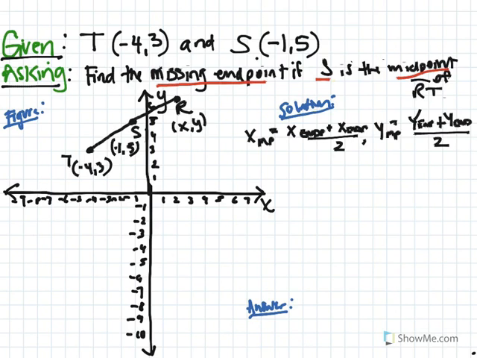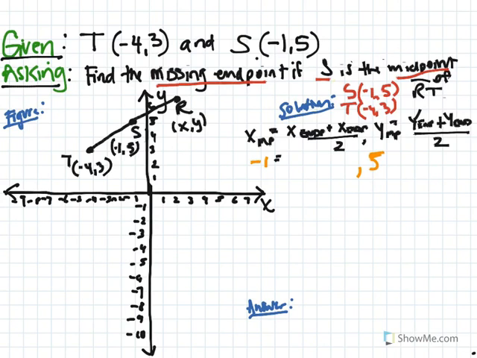I am using S, which is my midpoint, and that's going to be -1, 5. And I am using T, which is my endpoint, and that's going to be -4, 3. So let me plug these values into the equation, into the parts that I know I have to use. So S is the midpoint. So I know that these values to the left of the equal sign are the coordinates for the midpoint, because those are the points that you've been finding when you solve the midpoint formula. So I'm just going to plug those in.